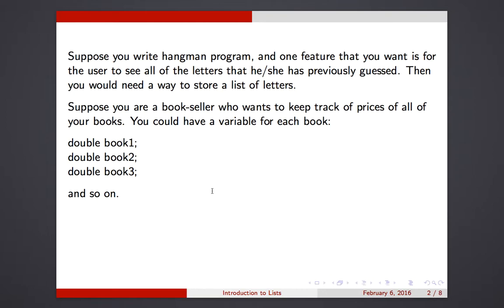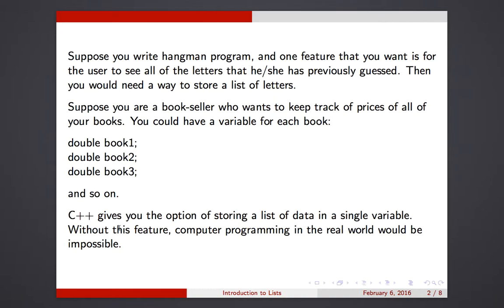So without a way of just creating a list to store all of this for you, programming in the real world would be completely impossible. That's why we need lists. C++ gives you the option of storing a list of data in a single variable, essentially.